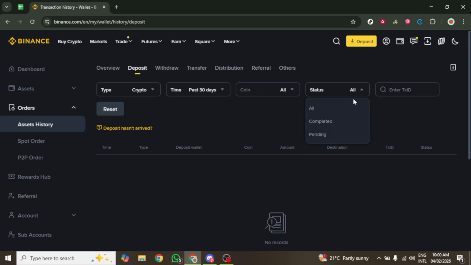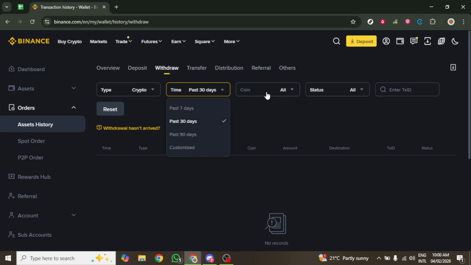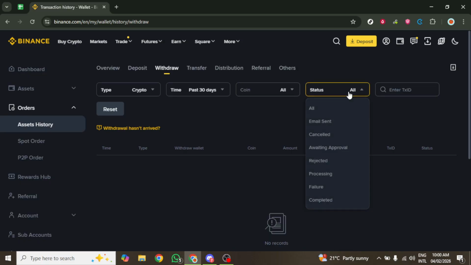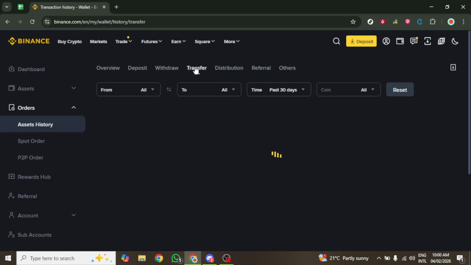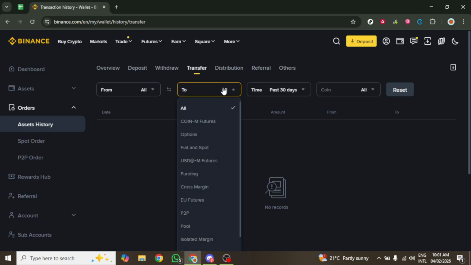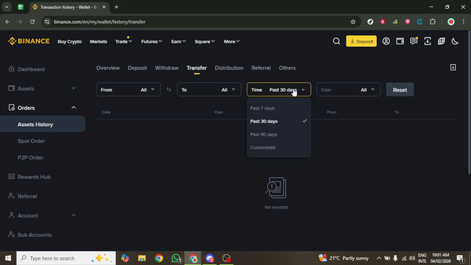After submitting your recovery request, it is important to track its progress. Regularly monitor the status of your recovery request by checking the support section. Be prepared to respond promptly to any inquiries from the Binance support team, as this can help expedite the recovery process. Additionally, periodically check your wallet balance to see if the funds have been restored. It is advisable to save any recovery confirmation you receive, as this serves as proof of the process.